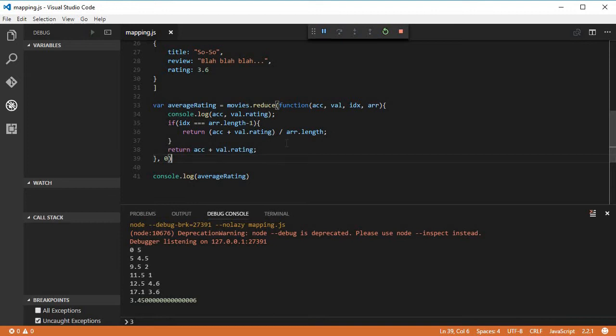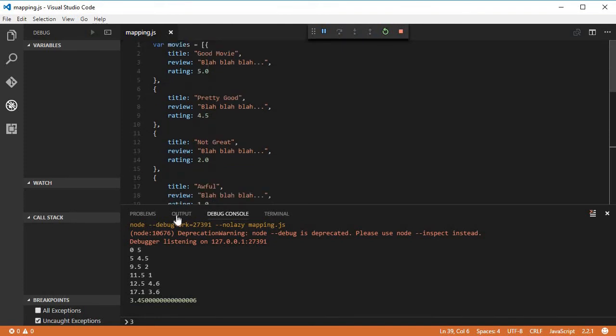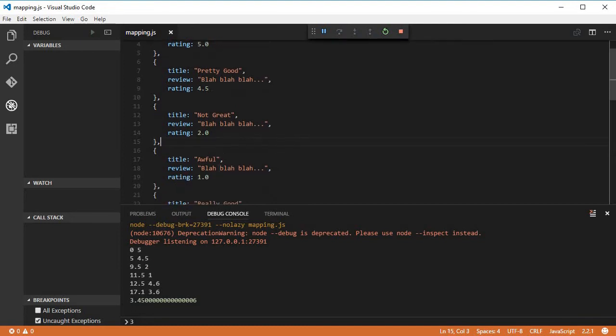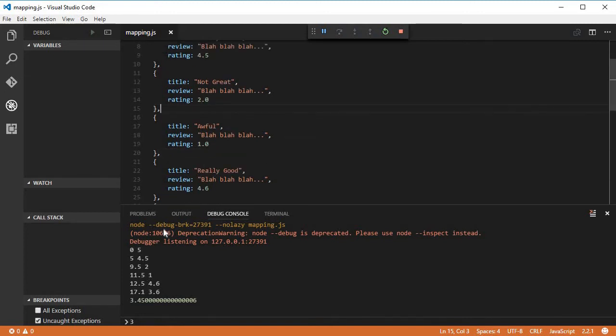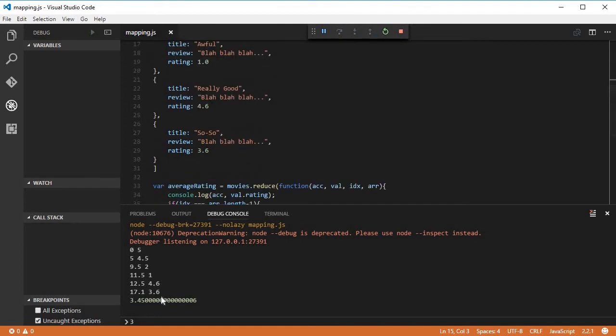Alright, so let's look at the value, the rating, along with the accumulator. First thing we did, good movie was 5. We added that to 5. Went to pretty good, which is 4.5. Then went to 9.5. Went to not great, that was 2. 11.5. Went to 1, that's 12.5. Went to 4.6, 3.6, added that together.